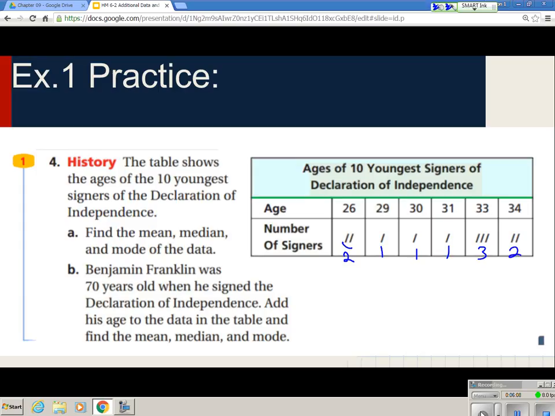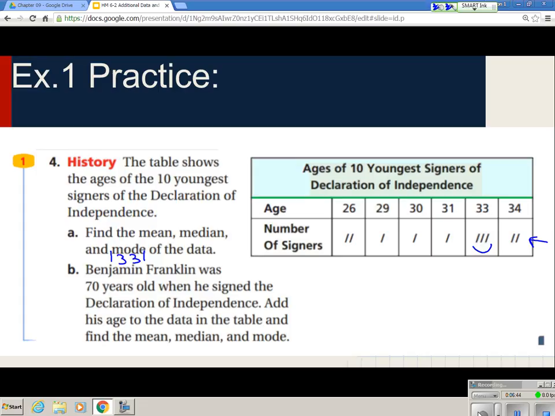Now, before we do anything else, we probably should put these in order. Actually, hold on. I'm looking at that wrong. I don't want to do it that way. I want to do it for the actual ages. So this will help us actually figure out the mode, what happens most often. So if we were looking at this, the mode is the number that happens most often here, which is 33. So here I'm going to write 33 under it.